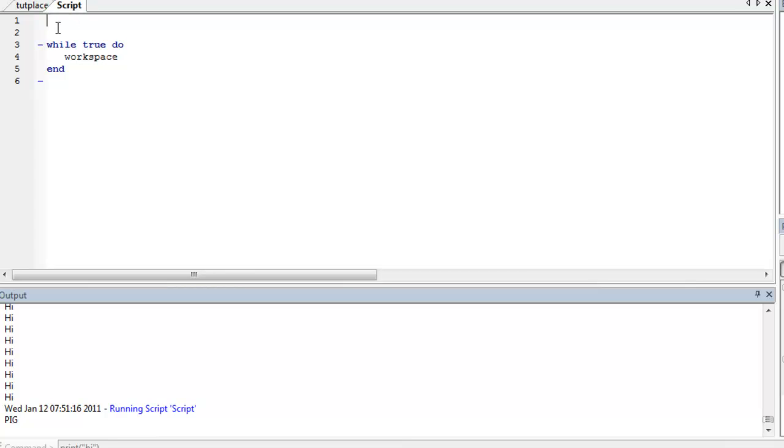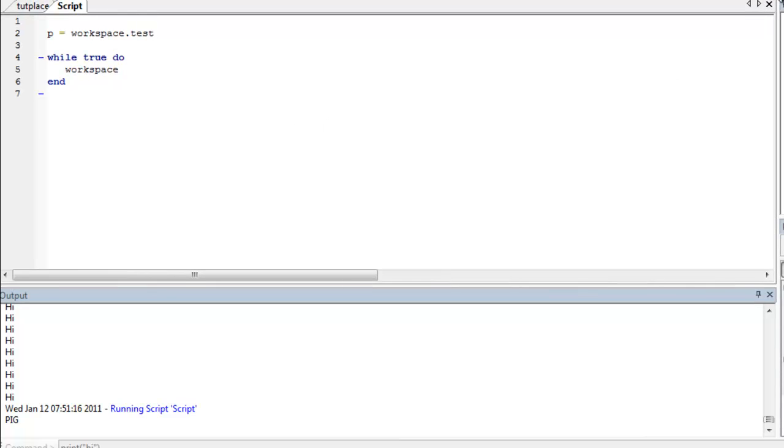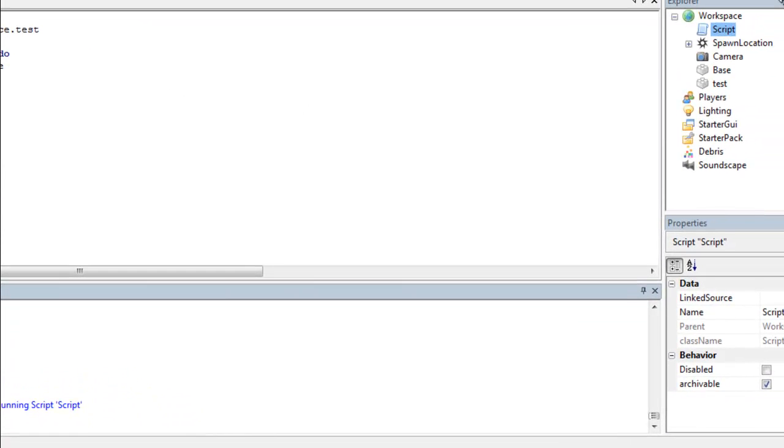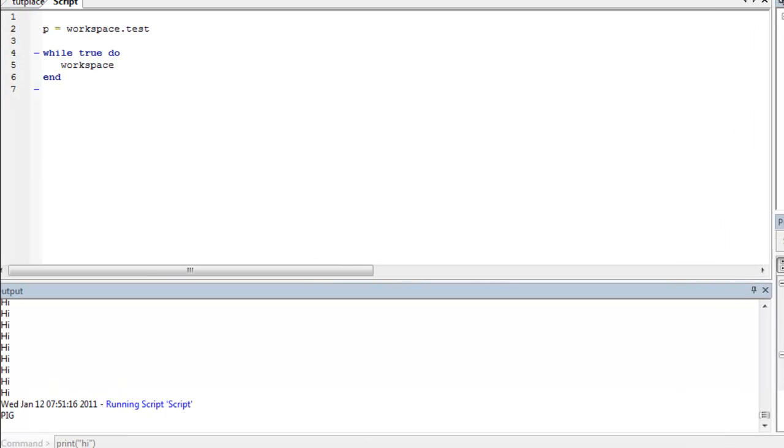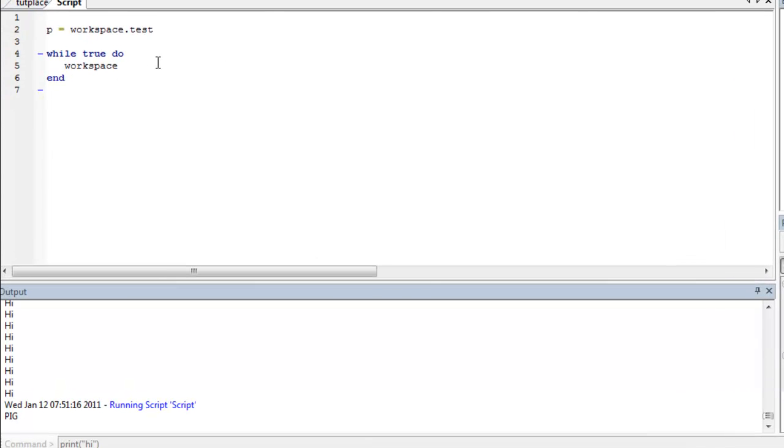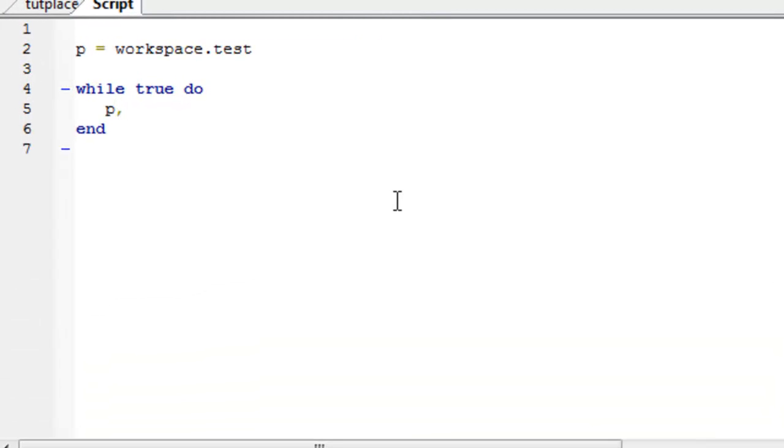If you remember from the first tutorial, you can tag bricks. So if I wrote p equals workspace.test, then every time you said p, it would mean workspace.test. Workspace test is our brick in Explorer there. Then I put p.transparency. How much time have we got left actually? It's been 11 minutes.